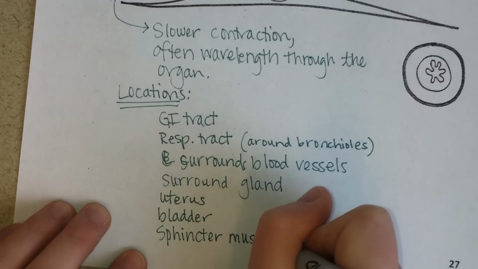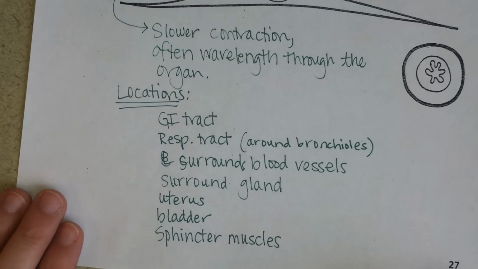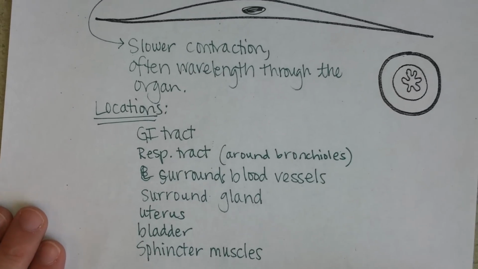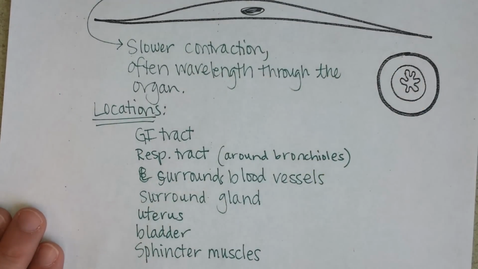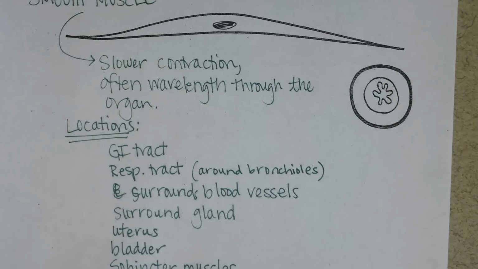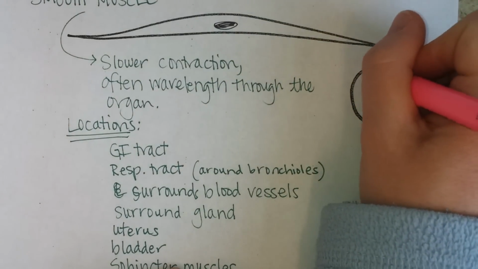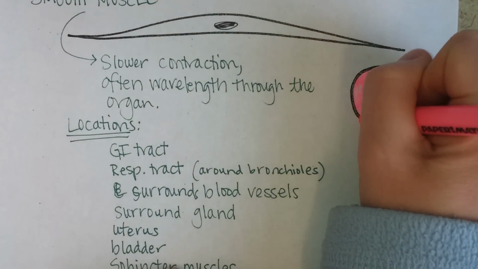Those are muscles that help you to hold in your urine or hold in a bowel movement or hold food down into the stomach. This picture over here kind of gives you an idea of some of the layers you might find in the intestines. So if this is one coil of intestine, look at all of this pink would be smooth muscle.